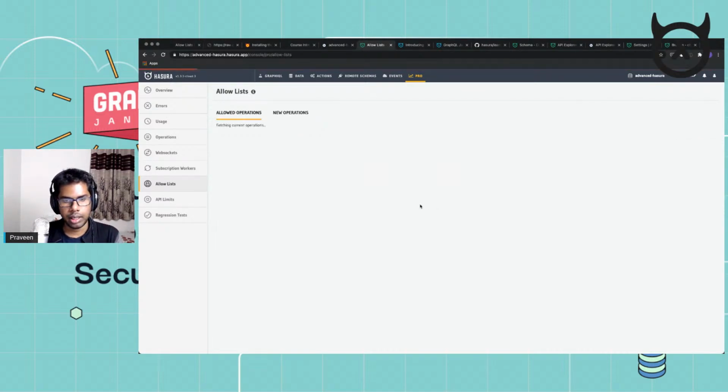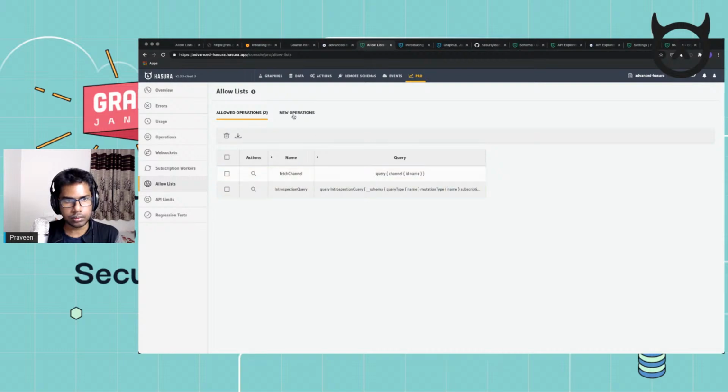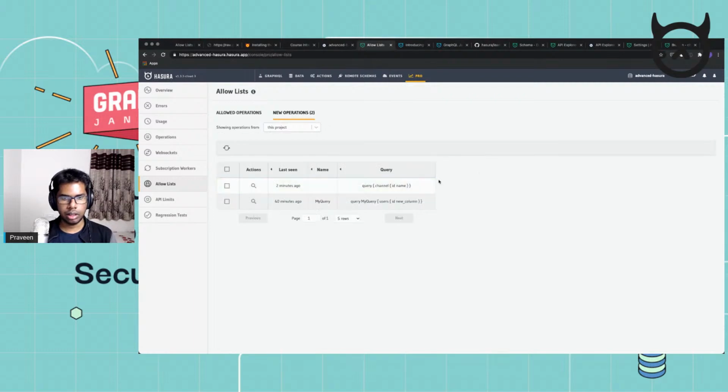I have made a couple of other queries, which will keep appearing in the new operations tab. As your front-end application keeps making queries, there'll be a finite set of queries that your app will ever make.